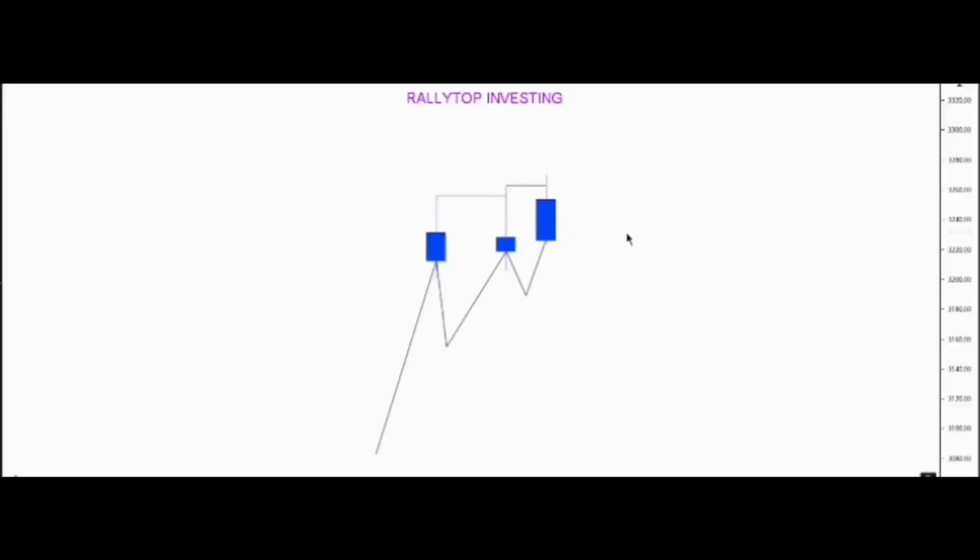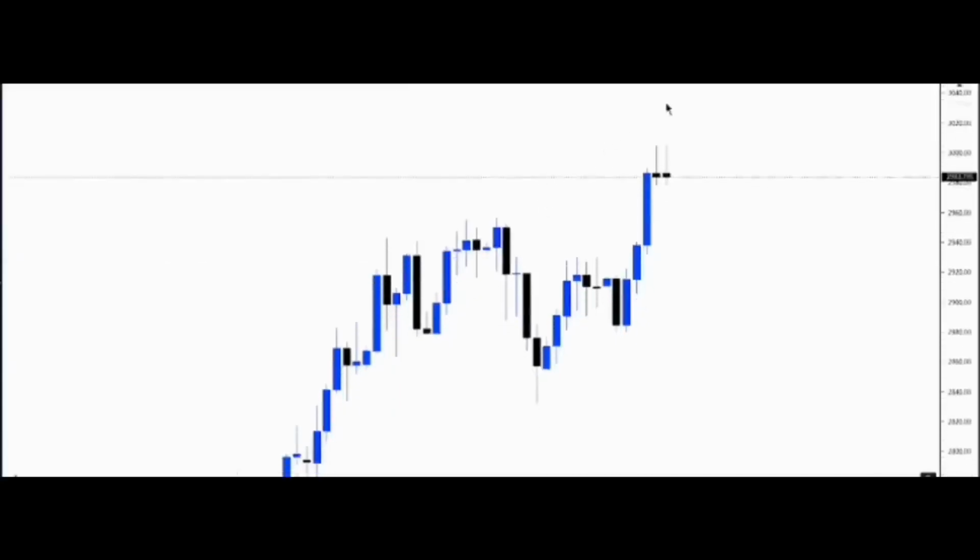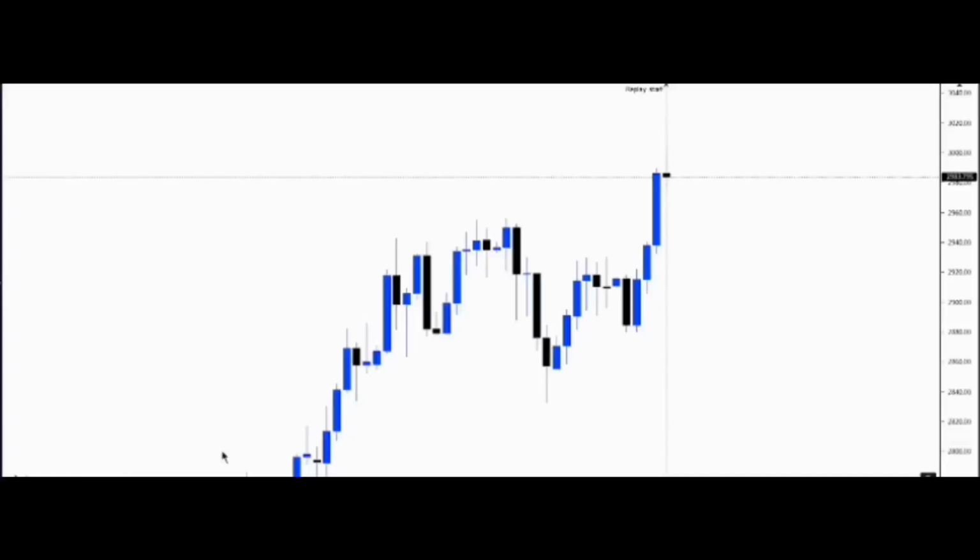Now, I'm going to take you to the live chart and show you this pattern so that you can train your eyes to master it as soon as you see it. It may not occur every day, but once you find this candle pattern, then you can pull the trigger with confidence. Okay? So let me take you to the live chart and show you what I mean. Now, I will need to use the replay tool here to be able to explain it better for you to understand. Let me start from here.